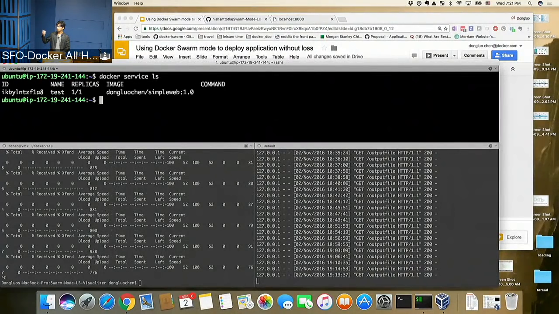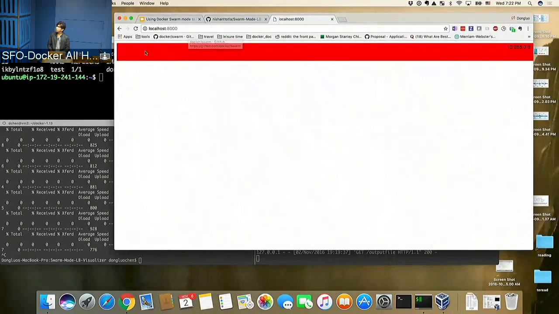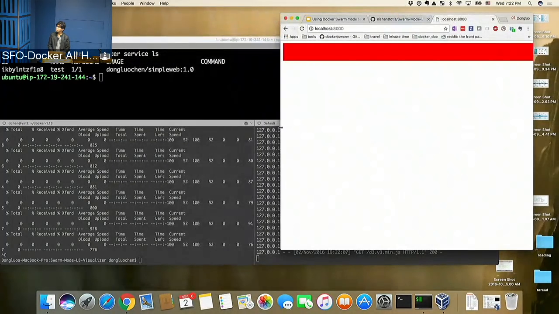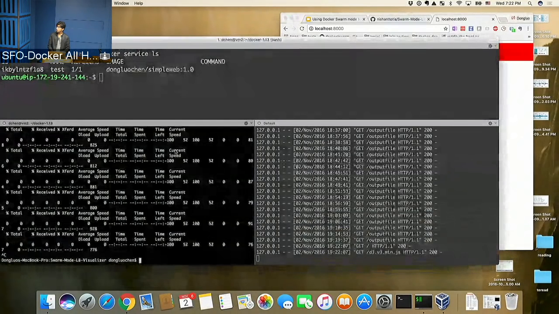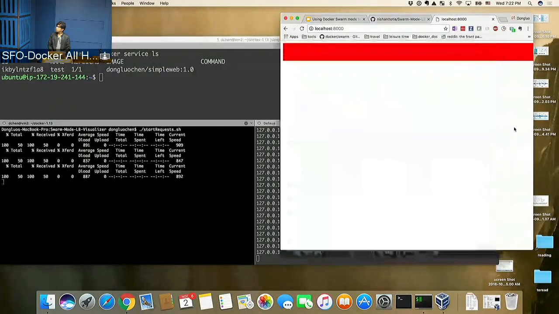What we're going to do is start sending requests to it, and we have a visualization on the side that shows, for each container IP address, how many requests have been served by that container. We just have a startup script that keeps sending requests every 2 seconds to this service. And right now you see that we have only one task for this service, one replica. So we start sending requests, and hopefully this visualization should show it.